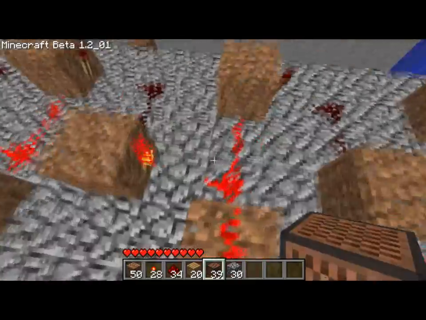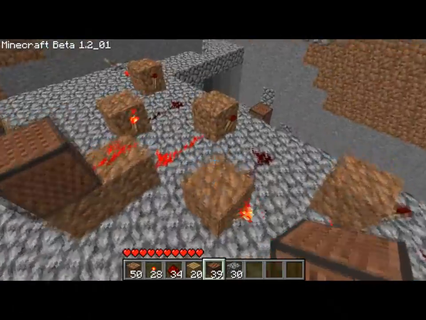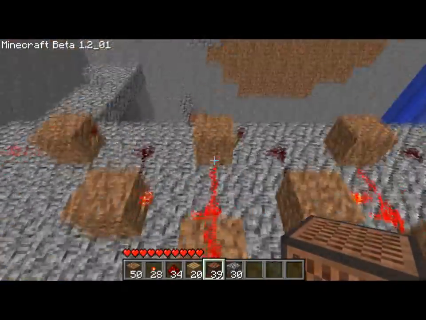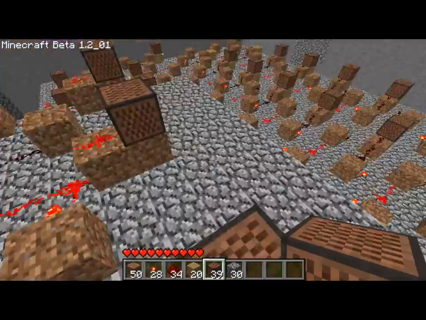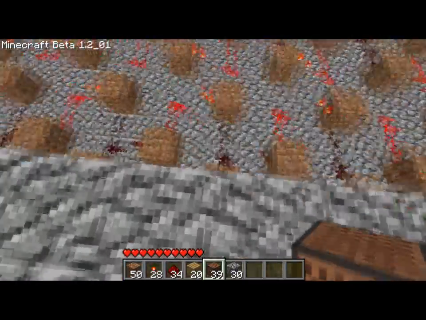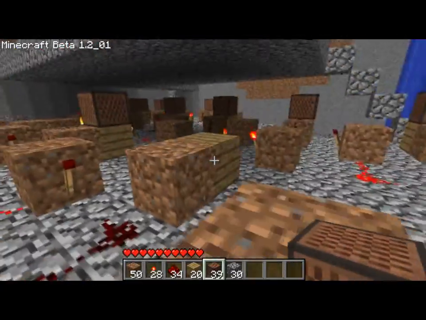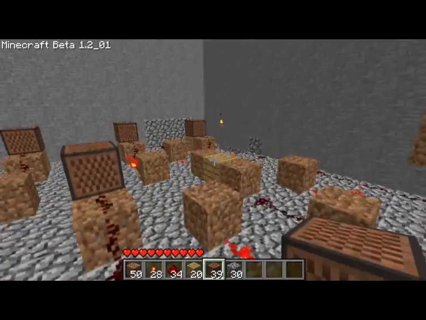And that's exactly how the whole thing is set up. It's just a bunch of music boxes on top of dirt blocks with little T intersections between the inverters, like this. Even the spaces that don't have a note actually have one of these double block things, like you see here, and there, and there.